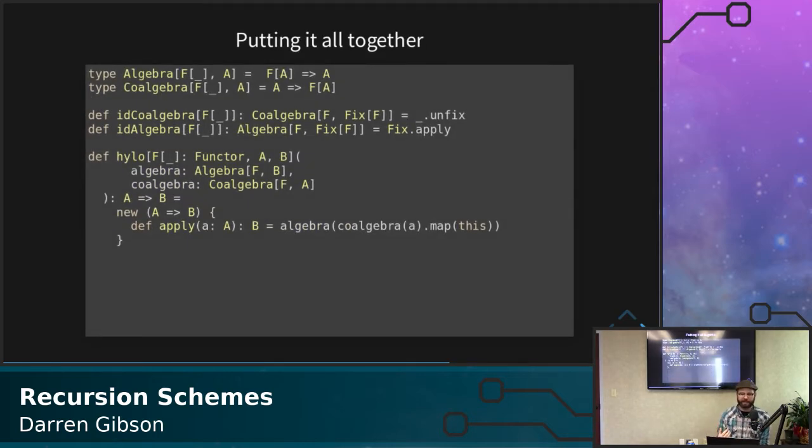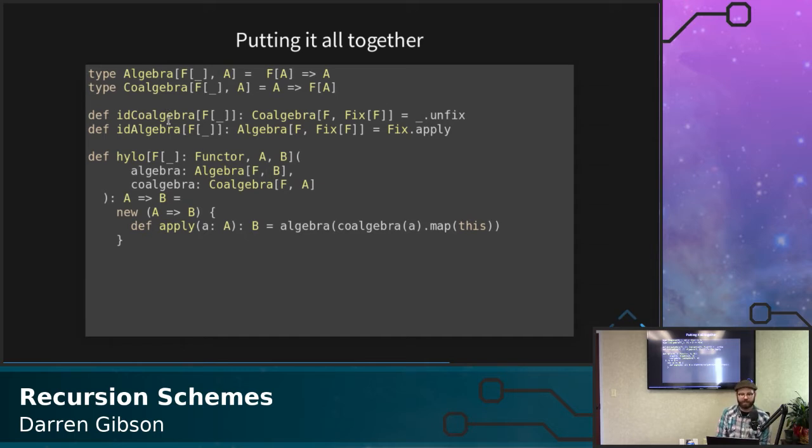We're going to define an algebra as putting things together. So if I have some list of a's, for example, substituting a list for f. So I have some list of a's or option of a or tree of a's. I want to get a single a. So list of ints, I get an int. Tree of ints, I get an int. And then a coalgebra is that tearing apart. So I got some seed integer and I want to make a list of all of its prime factors or something. So this is tearing it apart.